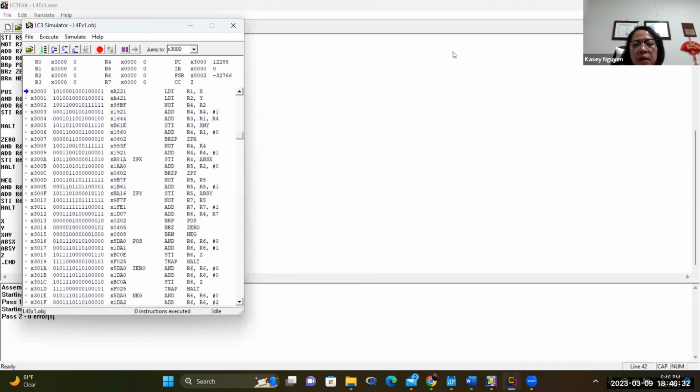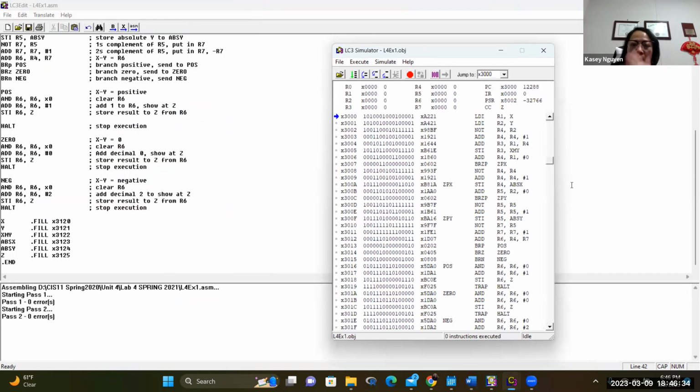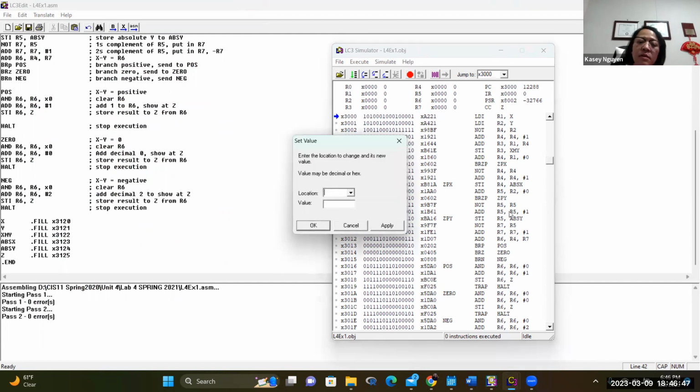Let me put this over here. And then if you're using the Windows version, you click this. For the online one, you just search for the address and then you type in the hex value. Remember, your simulator uses hex value.